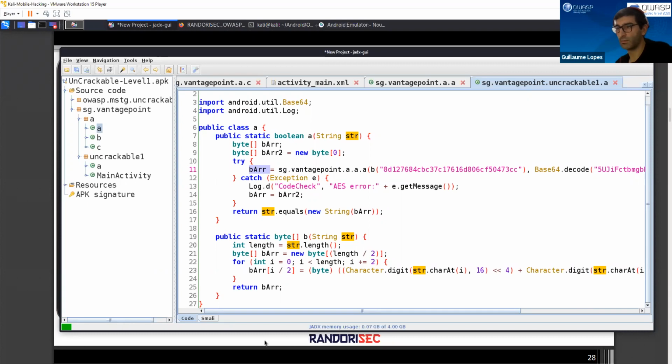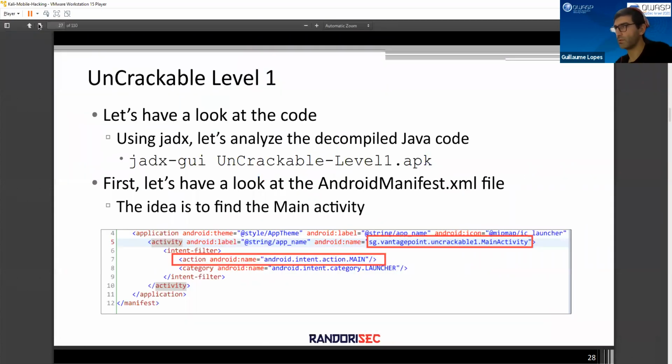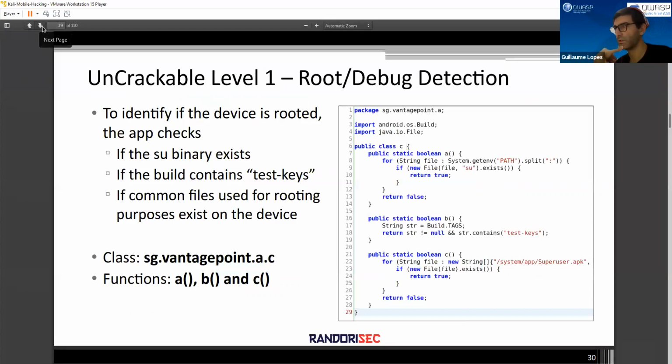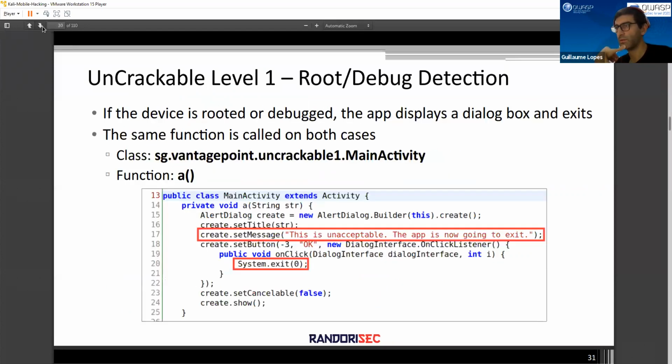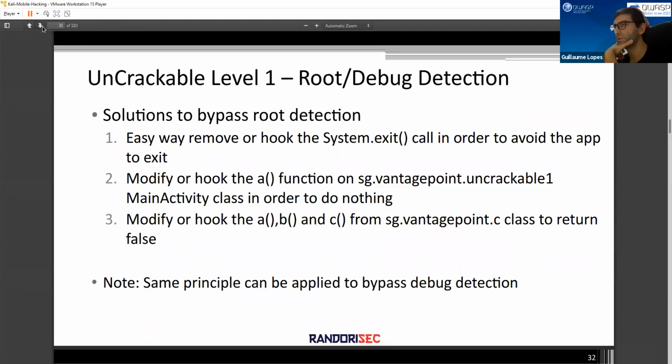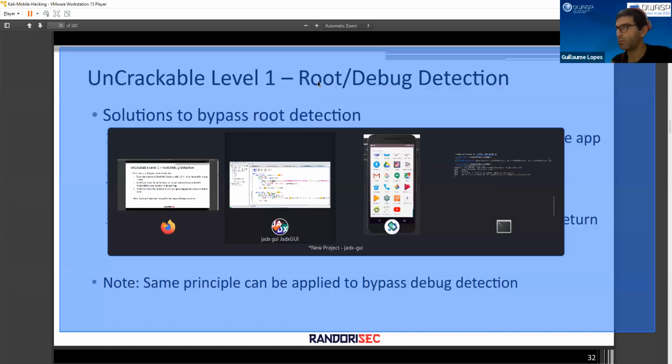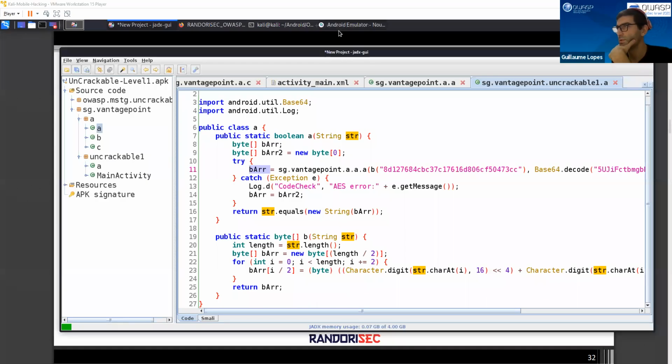So let's do that by tampering with the application. You have the same thing explained on the slide, what I told you right now. So yes, to bypass the root detection. Oh yeah, in fact, we haven't talked about that. To bypass the root detection, I don't know if you have some ideas, but we have many ways to do that.